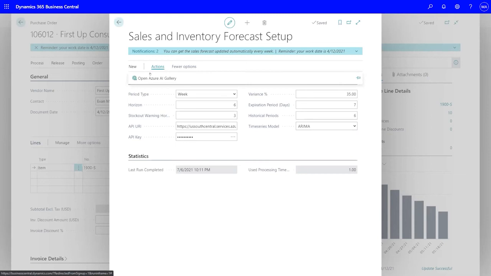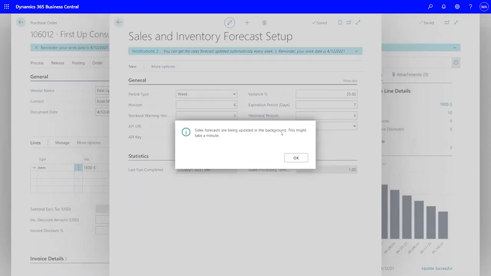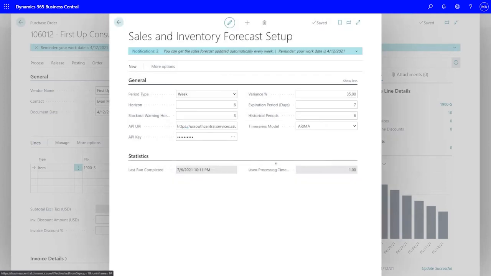Now, after I have just actually set it up, we just need to click on update forecast if we want a result right now. This actually for me takes just maybe 2 to 3 minutes. Okay, it might require a little bit more, but this is really fast, believe me, really fast.